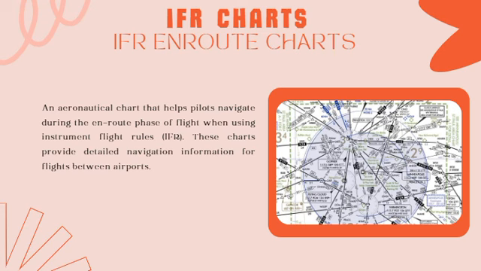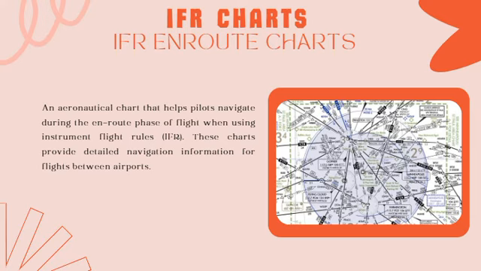Let's talk a little about IFR charts, starting with IFR en route charts. These are a critical tool for pilots operating under instrument flight rules. These charts provide the necessary information for navigating between airports, ensuring safety, efficiency, and compliance with airspace regulations. They depict routes, navigation aids, airspace structure, and other essential data required for en route flight.